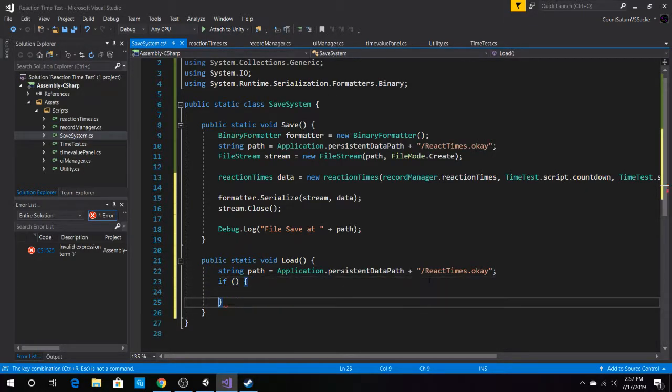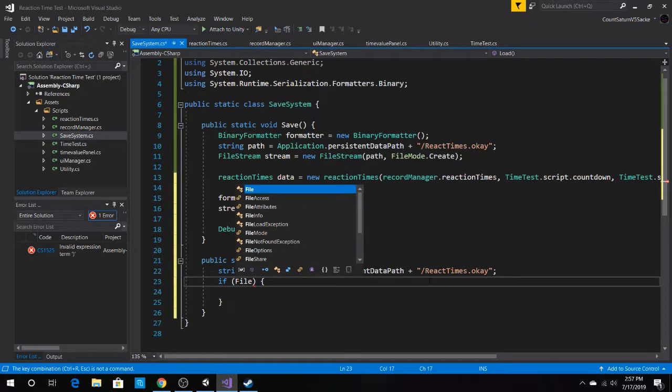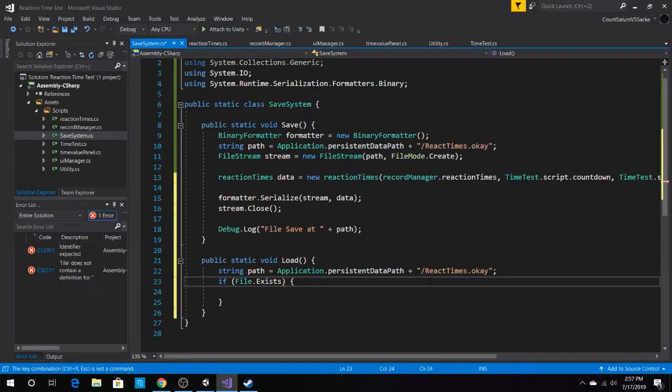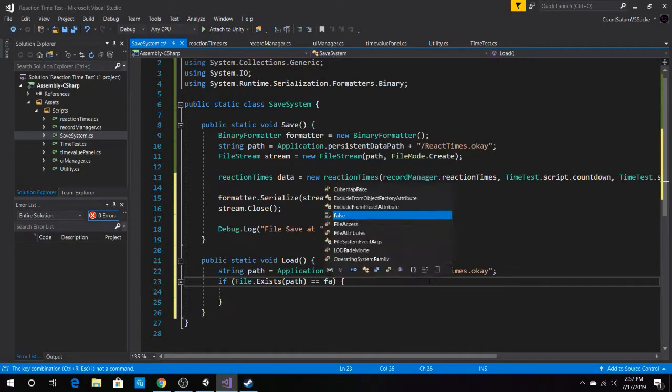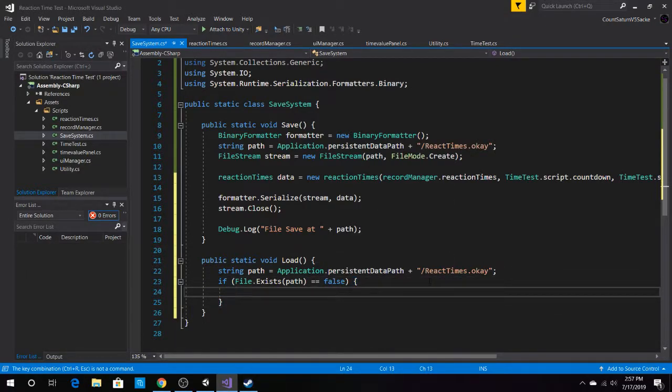If File.Exists, if file does not exist, and we pass in the path, file exists. Okay, we're making this equal to false. Then we're going to be doing something.